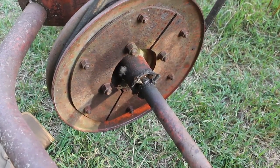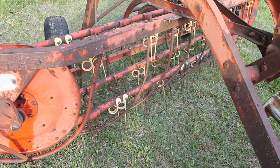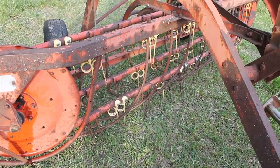Alright, I got my bolt in there to keep that in gear. I've adjusted my needles so that they're just about an inch off the ground.